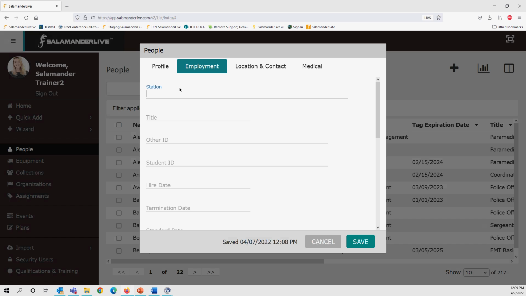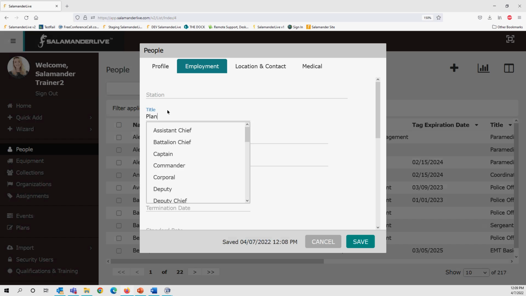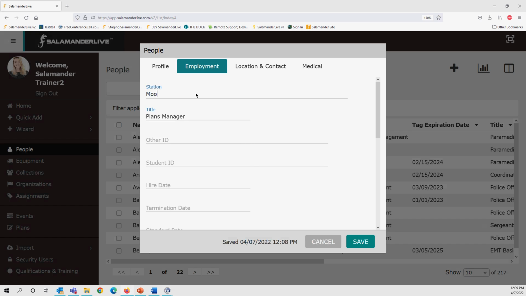So that's what I've seen other agencies do in the past, and what we recommend using that field for is conference tracking. So in this case, you could put that in here. Let's say they are plans manager. This is their organization, Moosewood.